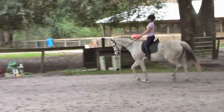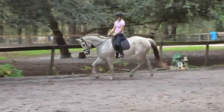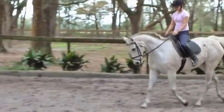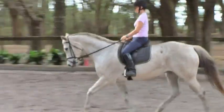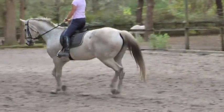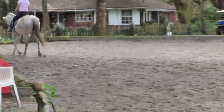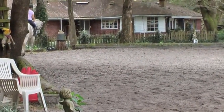Super. Good. Today you're not starting out too slow. That's a good tempo. Keep it straight. There you go. Think about making the stride big. Good. Not fast. And then back again, shoulder fore on the right.